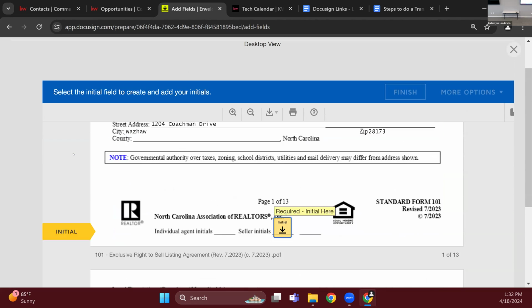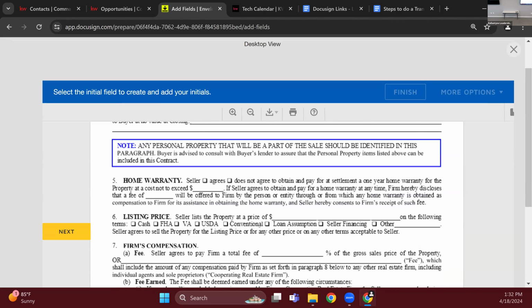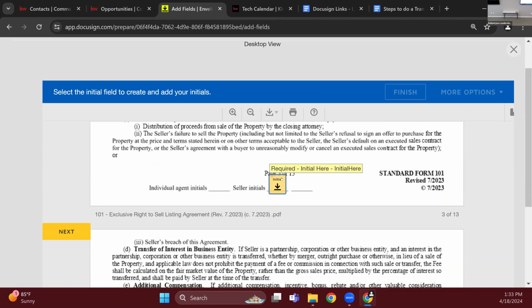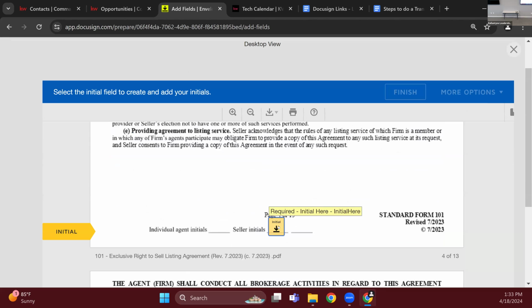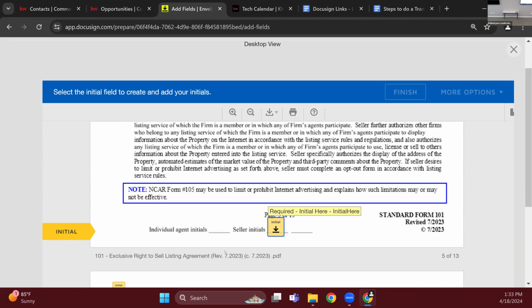I just click start, and it shows it to me like I'm my client, right? It takes them down to each and every one. Of course, they can scroll up to read it, but you can see how it takes them right to the field to sign it. And if you did spell their name wrong or anything, it does give them the option to edit their signing name before they sign for the first time. So you guys know.